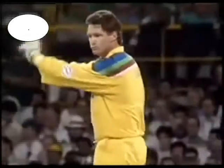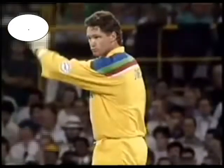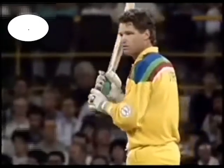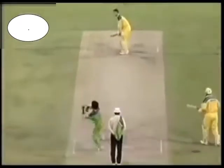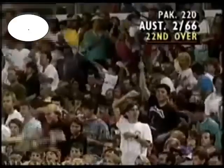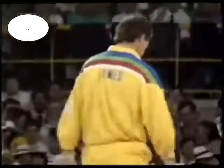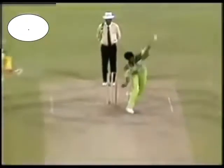Only 2 boundaries in the first 21 overs. Pakistan had scored 6 here. And he needed to do that because Marsh at the other end is struggling for touch. And Jones is one of the best one-day batsmen in the world. He clips that beautifully over the circle and it'll go all the way to the line. Superb stroke. Sitting in the back of the commentary box, which is always very easy, I've been wondering why they haven't had a dart at Ijaz Ahmed. He's a vulnerable bowler.